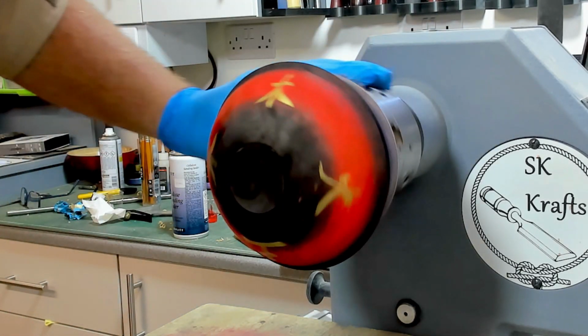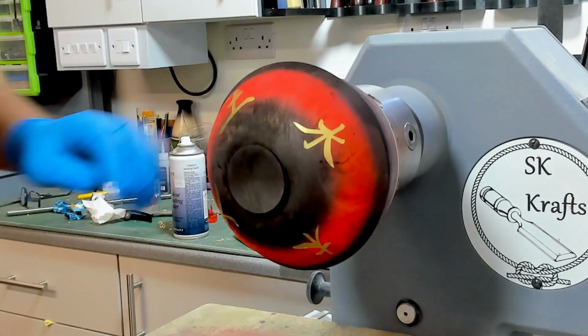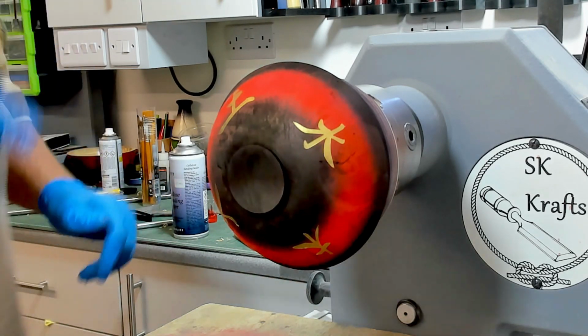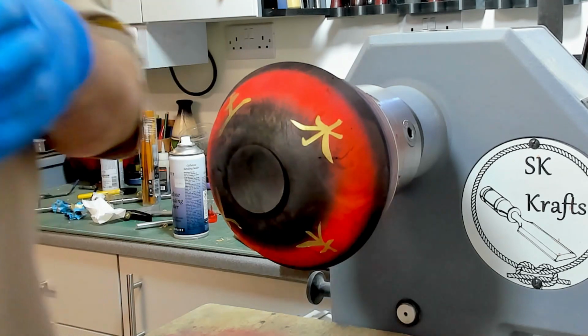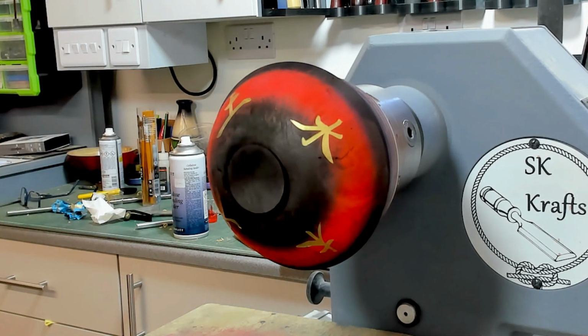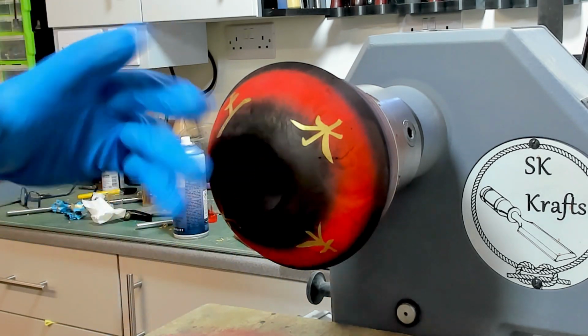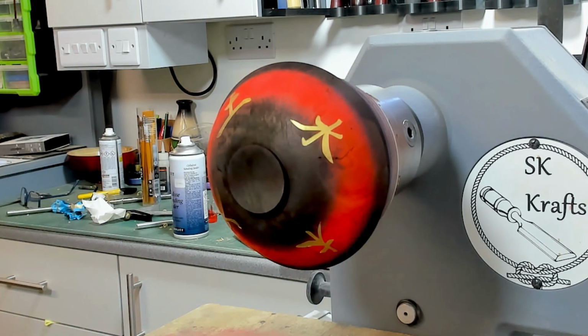So there's my 4 elements, as you can see. So we're just going to let them dry for a few minutes, and then we'll put a coat of sand and sealer over the top of them just to seal the colour, and then the colour will start to pop, and then we can just denib that a little bit and then put our final finish over the top of that. So I'll be back in a few moments.